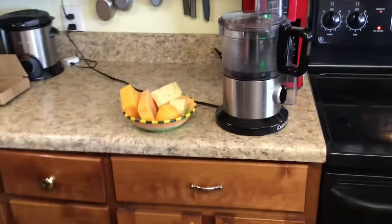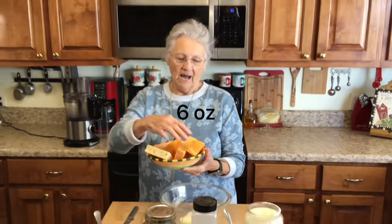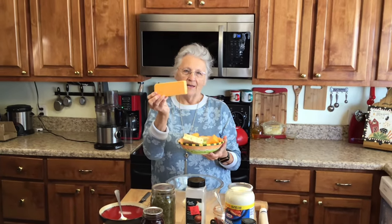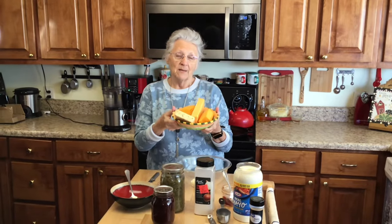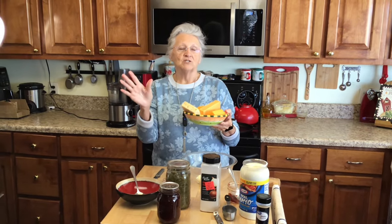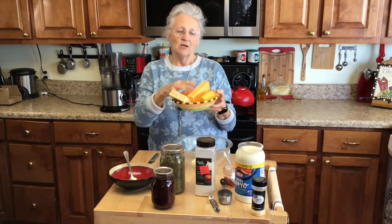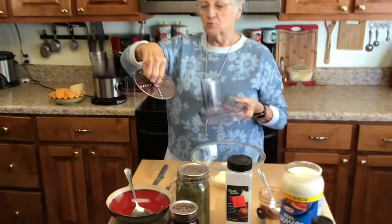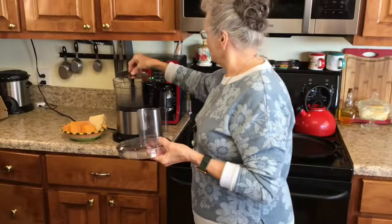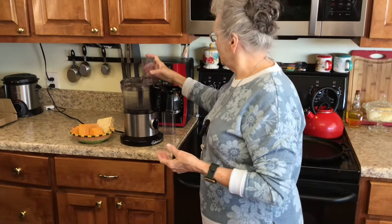I've never done this with pepper jelly — this cheese has no idea what it's about to be put through! I've got probably almost a pound of pepper jack cheese, maybe three ounces of mild because that's what I have in the refrigerator, a little piece of sharp, and an eight-ounce block of Cabot seriously sharp cheese. That's what I'm going to make my pimento cheese out of today. You make it out of whatever cheese you like. I'm going to do it with my food processor using the fine shred blade.